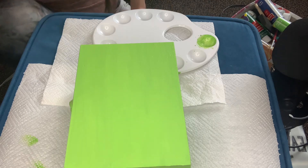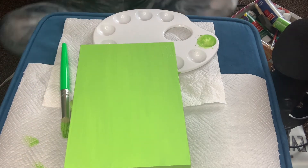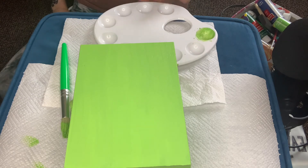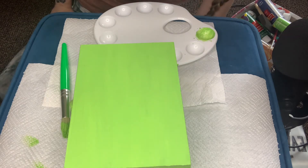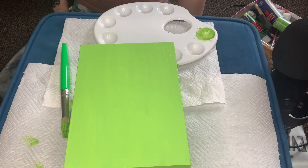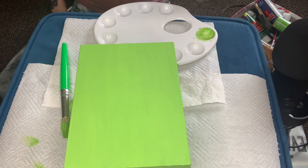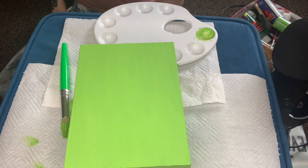So that would be it for the first part of this video. I'll probably end up letting this dry — it shouldn't take too long, maybe like an hour. Then I'm going to paint the underneath of it without doing that on video, because that would just be a super short video. After I paint the underside of the box, I'll do what I want to do next, which I won't give too much away because I want it to be kind of a surprise. I need to figure out how I'm going to do that too.